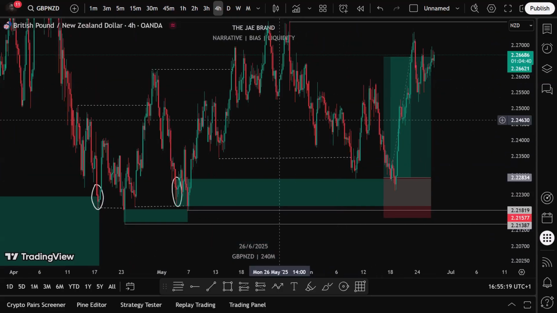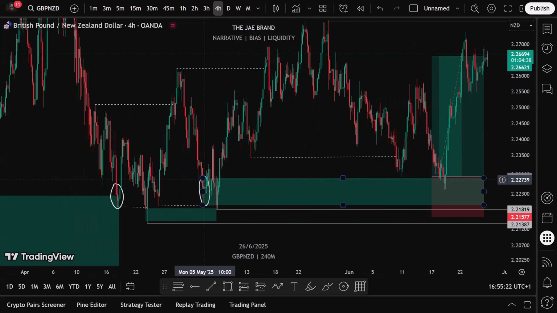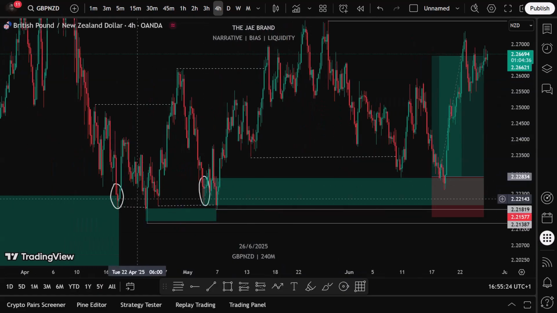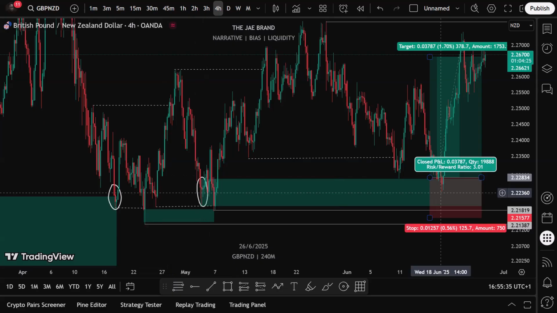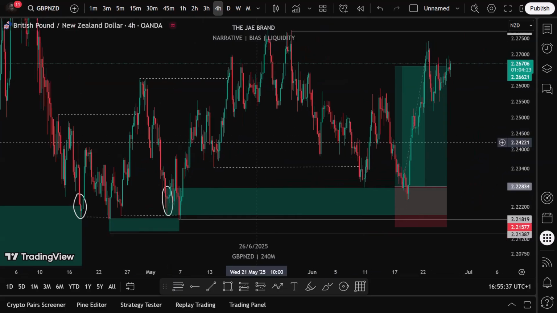I started from the weekly time frame using the order block. Okay, on this first setup, the QMR was mitigated and then the order block was used, but the second set of the QMR was still intact, has not been mitigated, okay, and it was used. Okay, so that's it, guys.